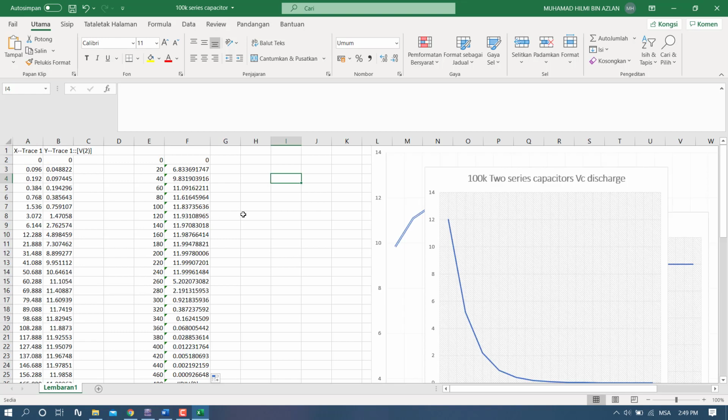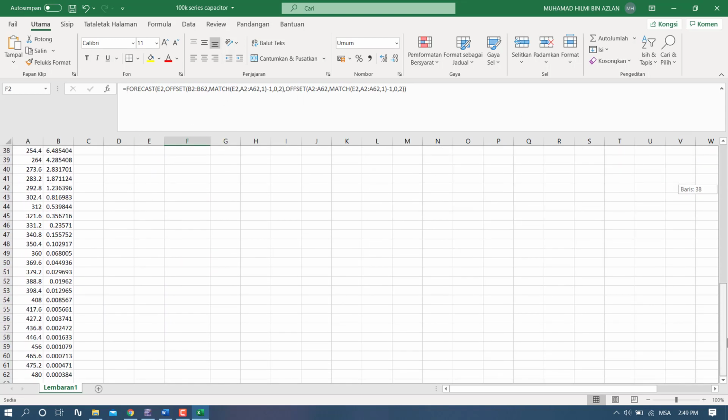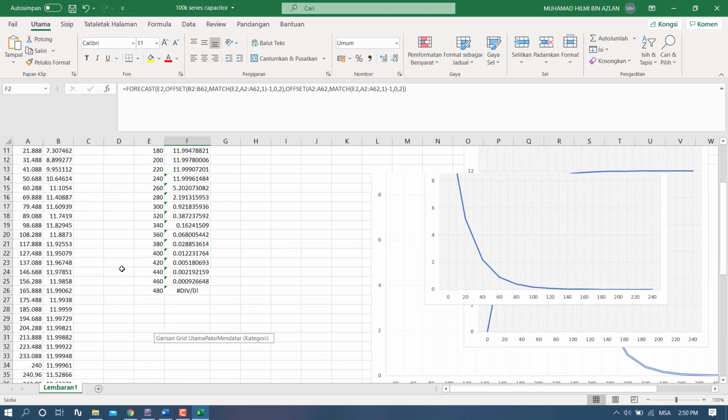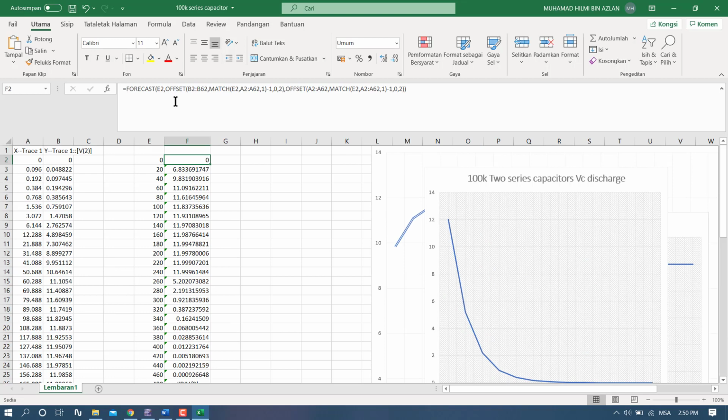So how I get this formula is from here we're using the FORECAST A2, OFFSET the B2 here until the 62, because you see here this is until 62, and just like this, MATCH, we need to match, OFFSET back, MATCH, and -102.